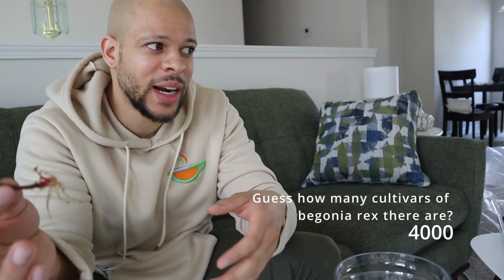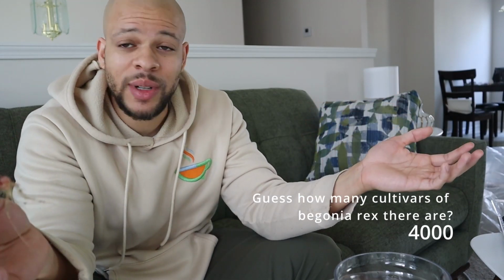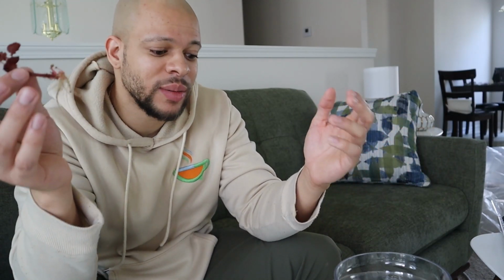So now I'm going to add the Begonia Rex. And anyone who knows me knows I've been on a huge Begonia Rex binge for the past year or so. Started off with one cutting that I had a few years ago, and as of recent, I found a bunch of different varieties I like. So I've been growing them, cultivating them, propagating them, and eventually they're going to take over. But we're going to add this one here for a nice pop of color. This one has more prominent hues of red as opposed to the green and the pink from the Tradescantia and the Phytonia. So I'm just going to add this in.